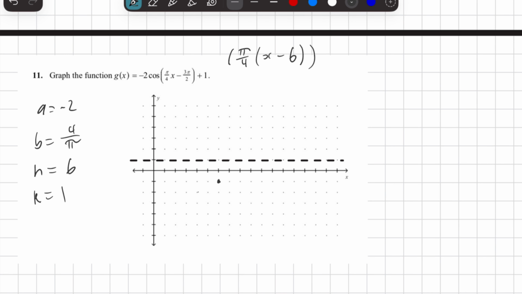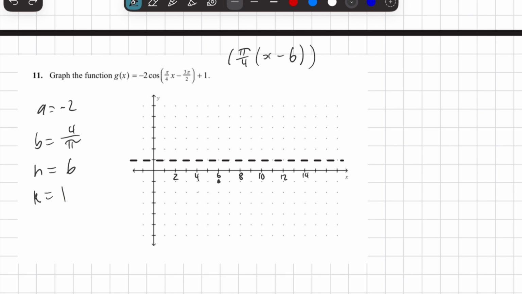So the reason why I was able to just go over 6 here is because it's the same as the last graph. So we know it's going to be 2, 4, 6, 8, 10, 12, 14. It's just all the same numbers because our horizontal stretch is the same. You should always write in your values first, because for example, if you didn't go over by 2 each time, this 6 would actually be right here, because it would be 2, 4, 6. So you just have to make sure that you write in those values first so that you don't mess up where everything's meant to go. So that's the first point.